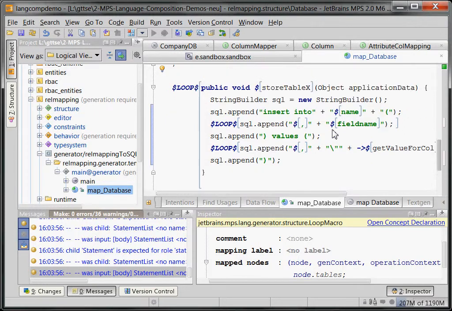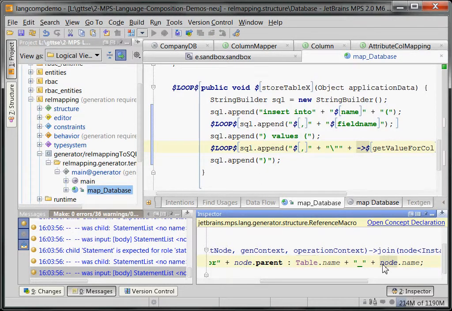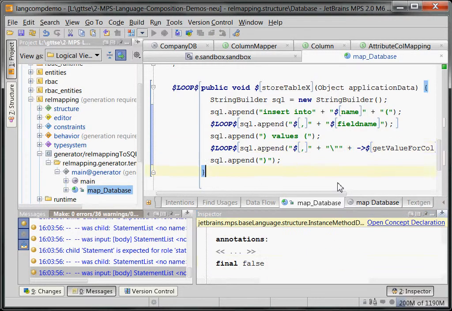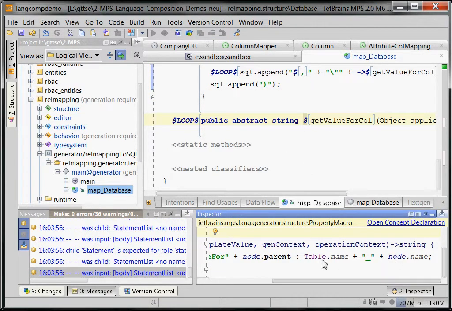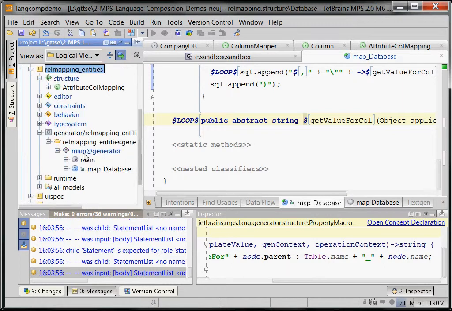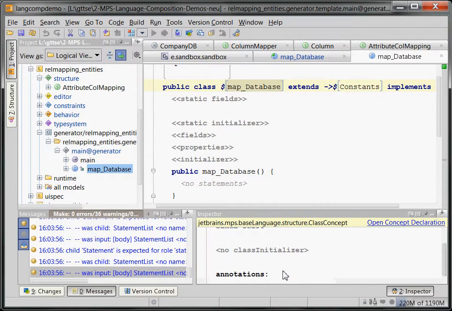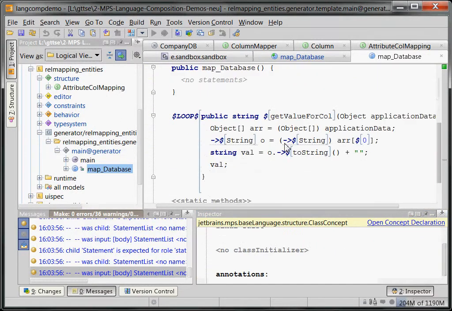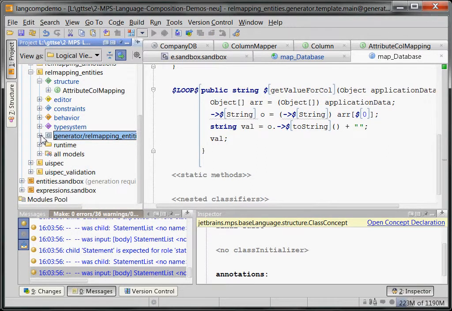It creates these store methods where it calls these getValueFor methods, and it somehow creates a name for each of the, you know, table underscore columns. And then here are the abstract methods, which again use the same naming convention. I could have factored that out into a helper method. So the rel mapping entities language generates a subtype of this, right? Base adapter, it's called adapter. Names could be better, as usual. And it basically implements the abstract methods to somehow extract the data from an array of entity Java beans. And this way, the two languages are independent.